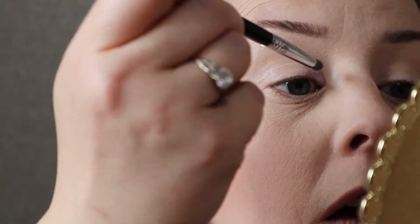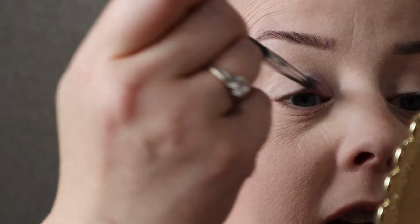Okay, so I'm just dabbing that on with a pencil brush. You can use a flat brush for this, but I prefer a pencil just because you can take it slow, build it up to exactly where you want it to be. Using a flat brush, I find personally that it can go a bit higher than I want or in a different direction, and this just gives you really good control.